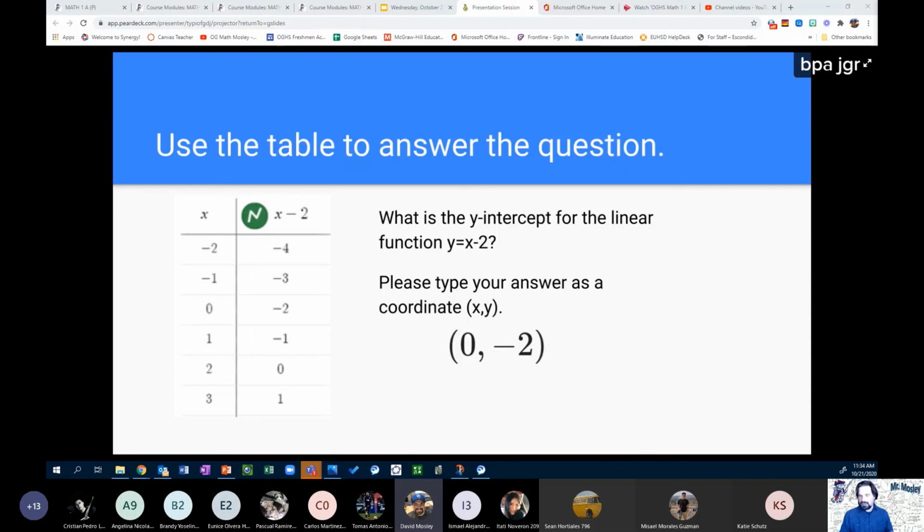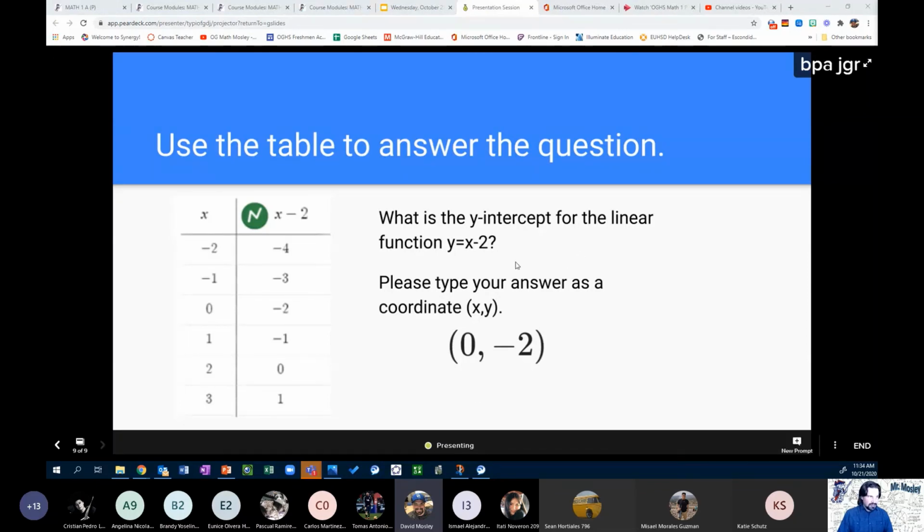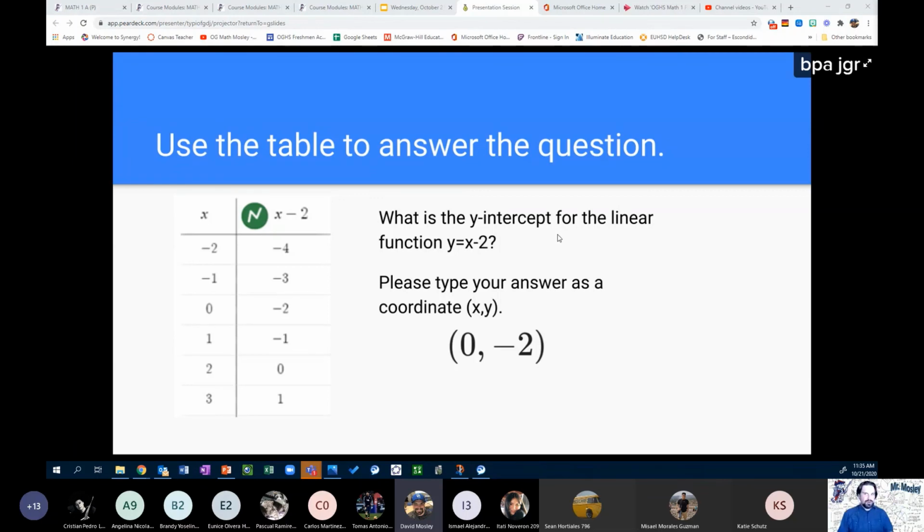Yep. And then I answered another question in the chat from Shanley. She has the solution is always going to be on the x-axis, and yes. When we talk about solutions to equations, we're talking about x values. What value of x gives a certain value of y? So we're always going to look at the x-axis for the solution. In this question, I asked for the y-intercept, which is what we did in previous classes. So I'm just making sure we don't forget what the y-intercept is.